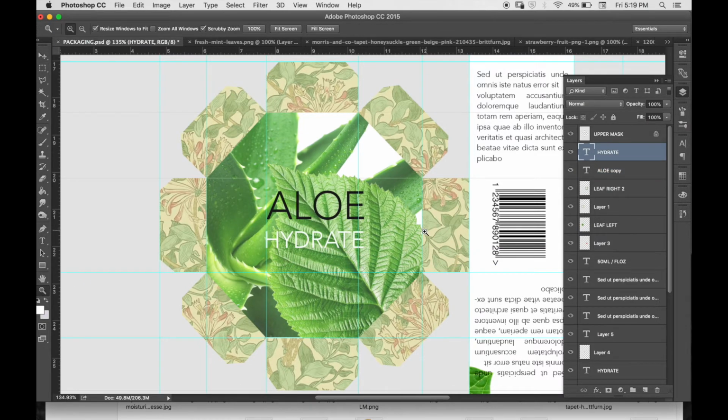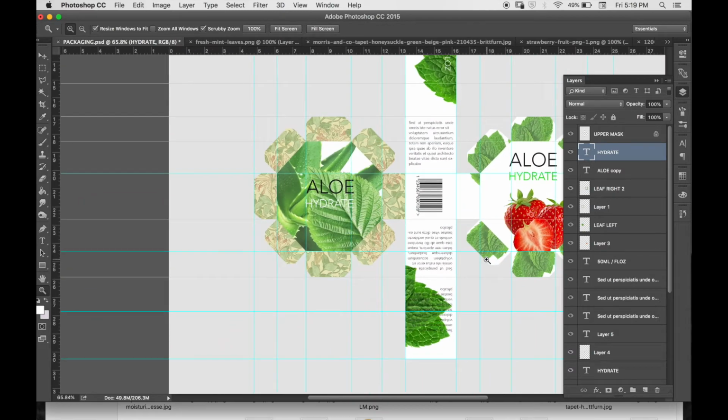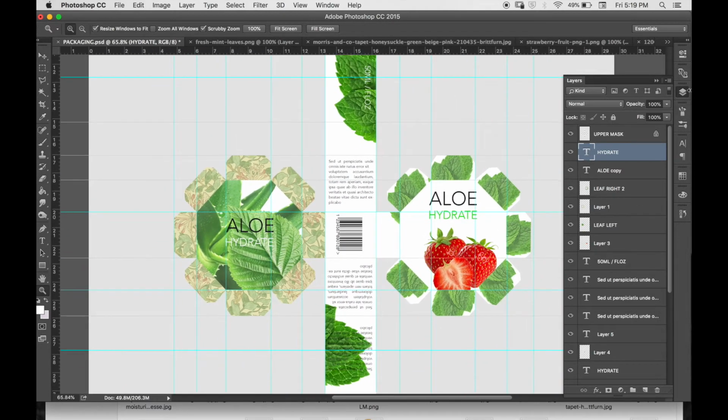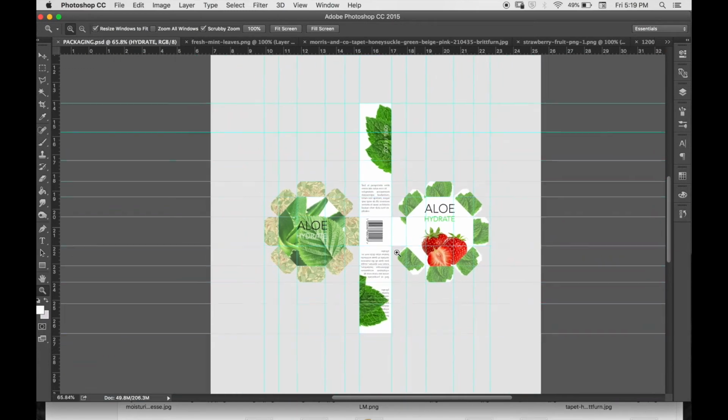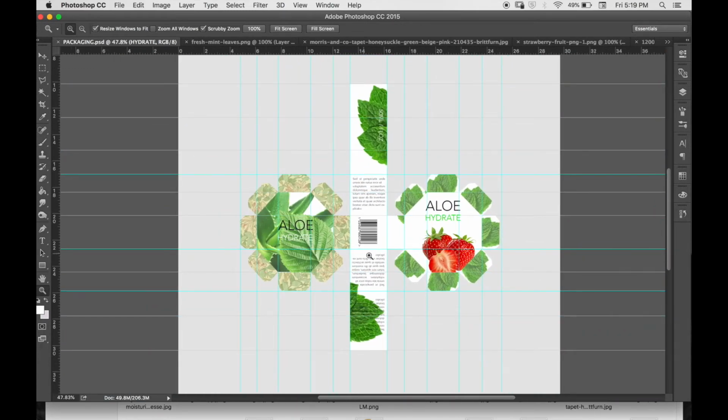Okay. Now as a test, I can now print that out and see what it looks like. So if I close that down, Control and S for save. Now I can print that out as a test and see how it comes out. There's a couple of things you can do now in terms of turning that into a template that you can actually print and work with. You could just print it all with the grey around the outside.